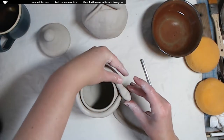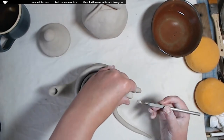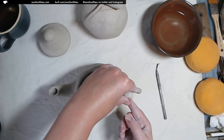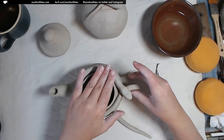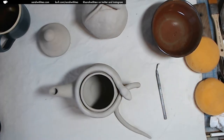Now, I want his head to kind of peek up a little. And I want it to be nice and firmly attached to his little body here so that they support each other, because they need to hold up as a handle. All right, it's time for, my scissors are far away. It's time for me to use a knife off screen. Nobody watch.